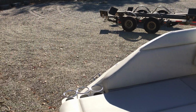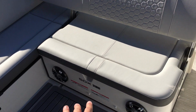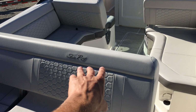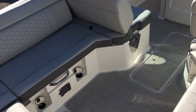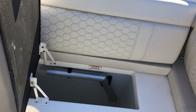On the port side here, you'll notice those tracks. That allows this entire seat here to move backwards, taking up some room on your swim platform, but allowing for all that extra space here in the cockpit. Again, great seating. There is, of course, storage underneath the seating.